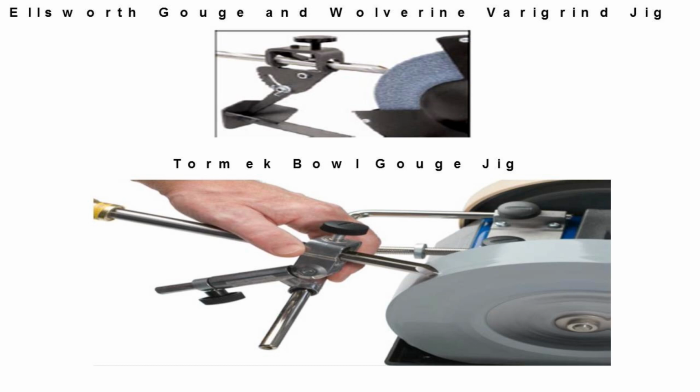The Vari-Grind, which, much like this tool, allows you to change the angle so that you can end up with a different profile on the end of your gouge. And then, of course, Tormek. Their big thing is they sell lots of attachments for their tools to be able to help you sharpen whatever you want to sharpen.